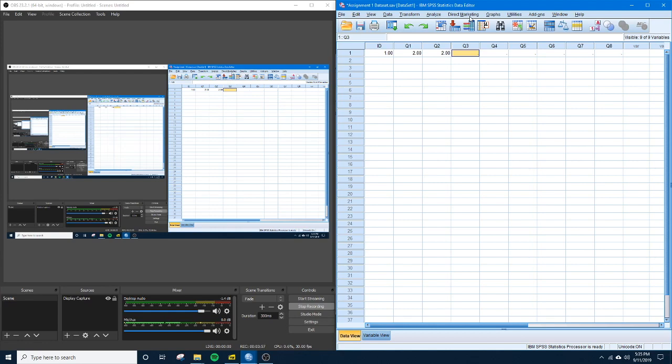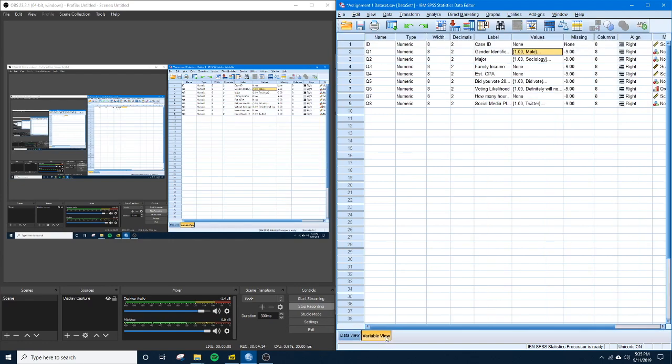Estimated yearly family income in dollars. This is a continuous variable, so it's not coded a specific way. Case 1, estimated income, $95,000. Now, you'll note that SPSS defaults to having 2 decimal places. You can change that in your variable view by number of decimals right here.